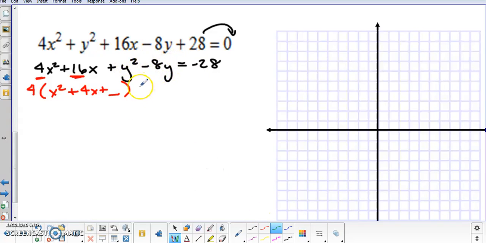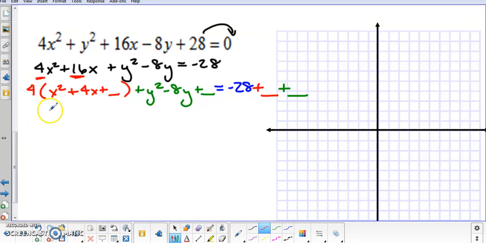Now there's nothing I can do right here because this y squared already has a +1 in front of it, so I'm just going to keep that like it is, but I'm going to add that blank. Now we put those blanks in, and then we're going to complete the square here. So I've got to figure out what b divided by 2 squared is. So it's 2 squared, which gives me a 4 here. Now I can't forget that I've got to multiply by this 4 on the outside. So 4 times 4 is going to get me 16 here.